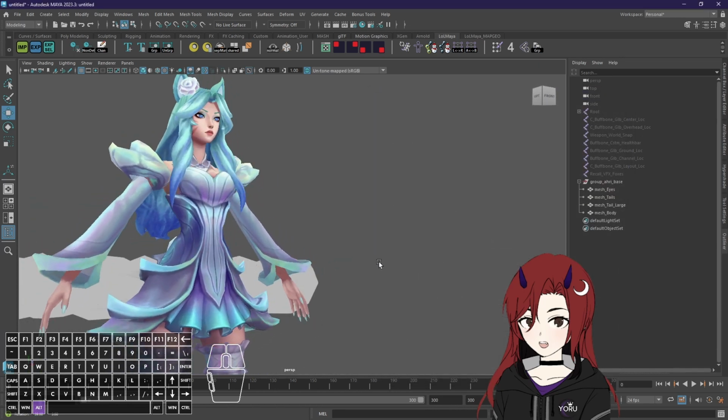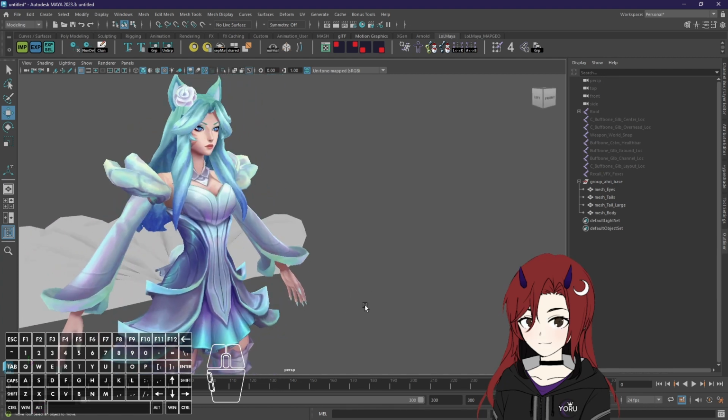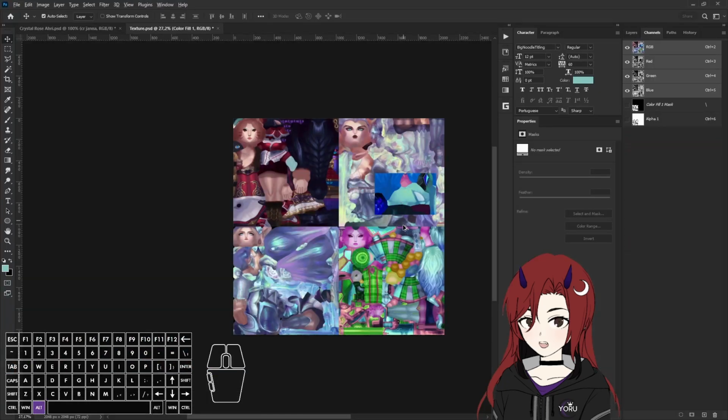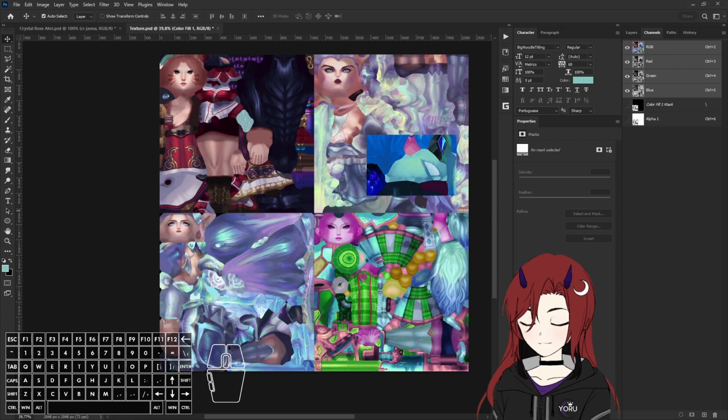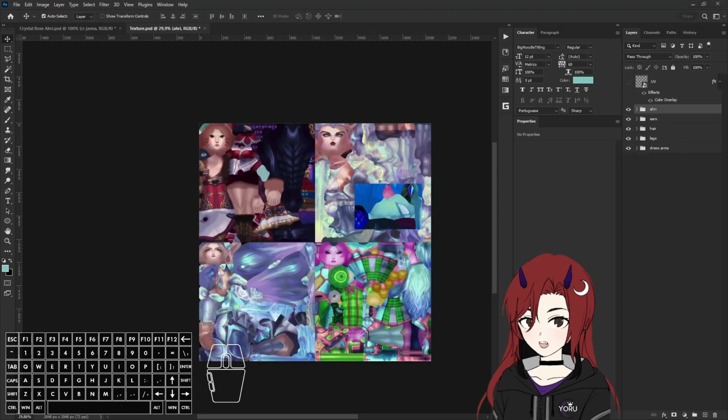So I need to fix the placement on that, but that's roughly how you do it. I'm just gonna go ahead and quickly fix that. So next thing we're gonna do is an optional step, which I do for all of my models, however, because it just improves the textures a lot, which is using Waifu tags.